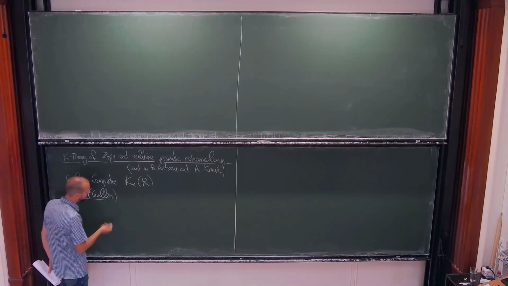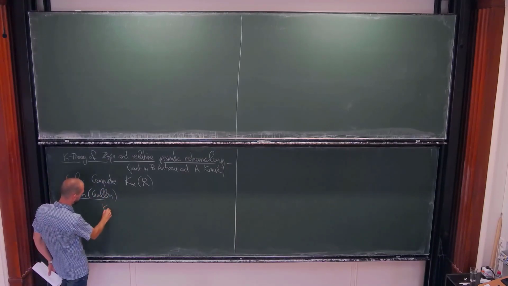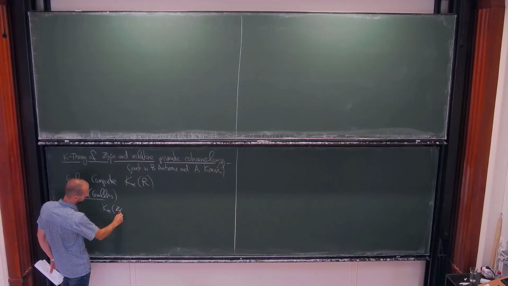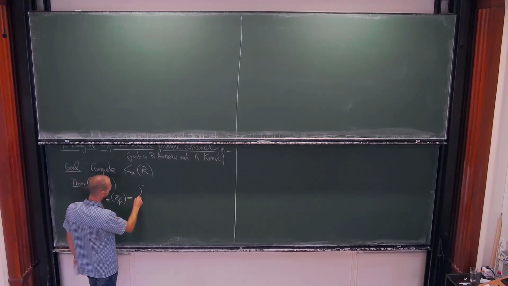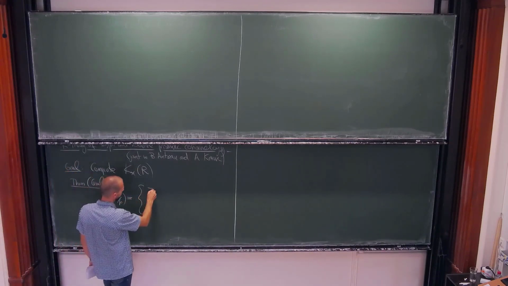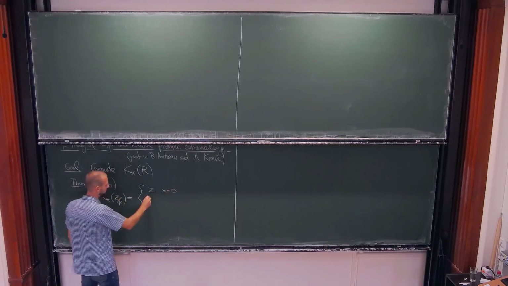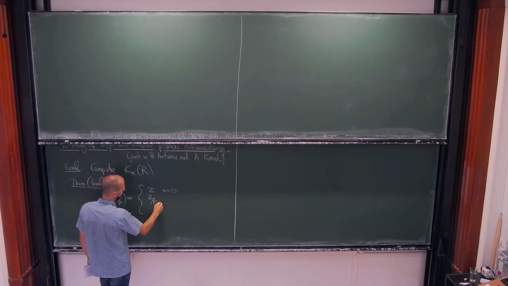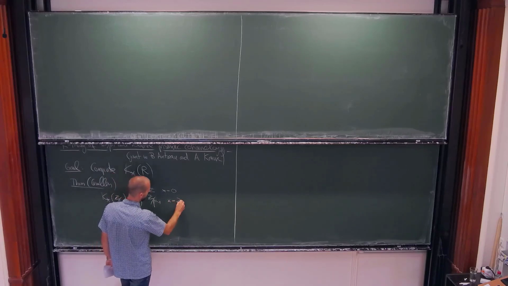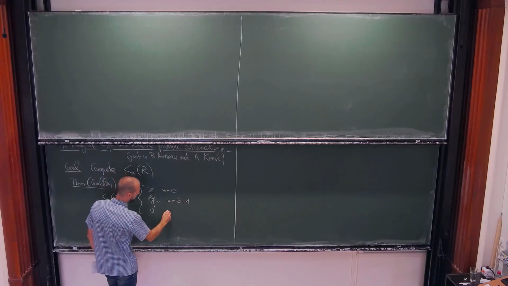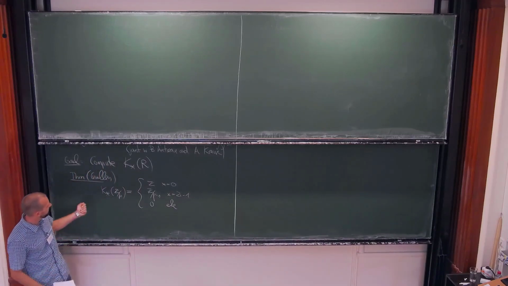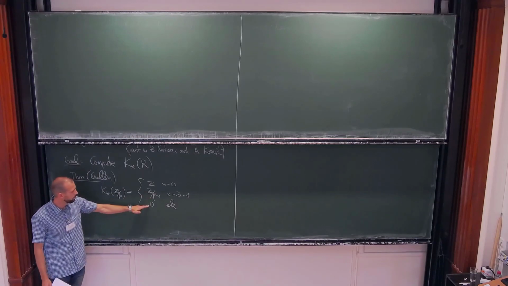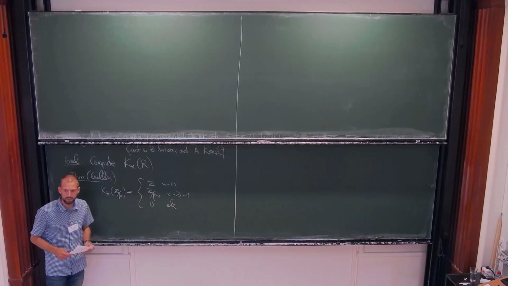Quillen, after defining K groups, the first thing he did was he computed algebraic K-theory of Z mod P. P is going to be a fixed prime throughout. He finds that these groups are given by the integers in degree 0, then Z mod P to the I minus 1 in degree 2I minus 1, and 0 else. And what I want you to note here is that, in particular, these groups are 0 in positive even degrees. So we have this kind of even vanishing behavior.